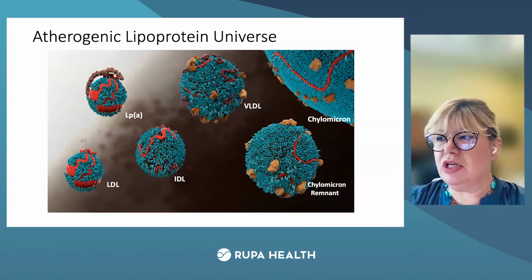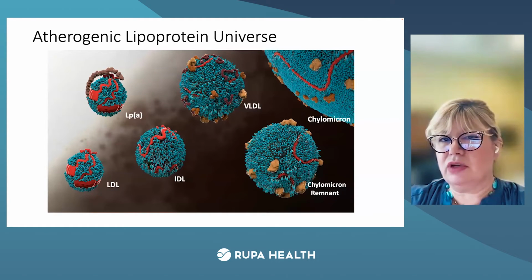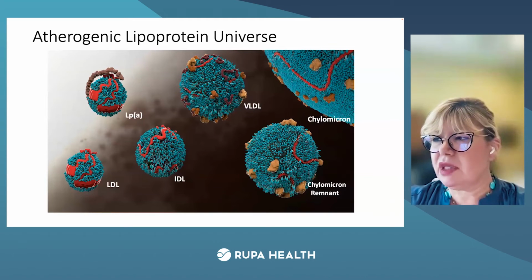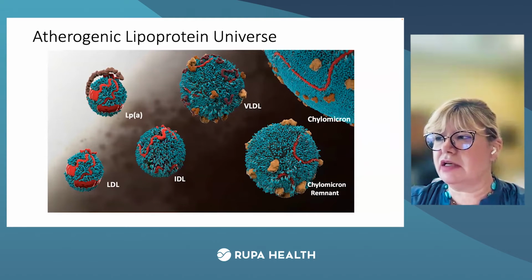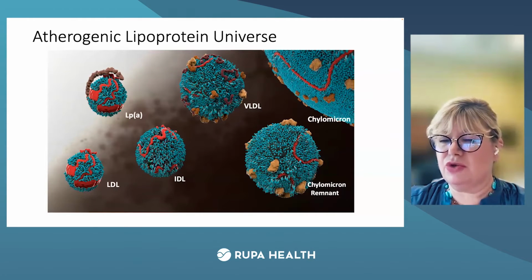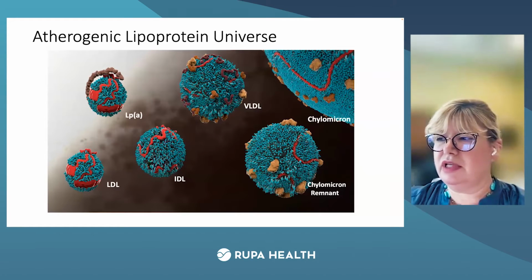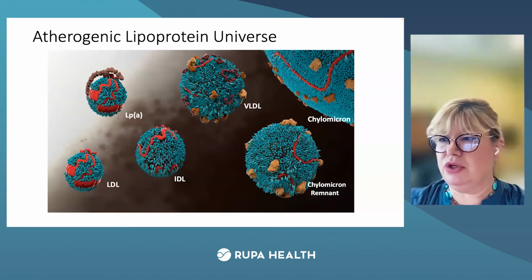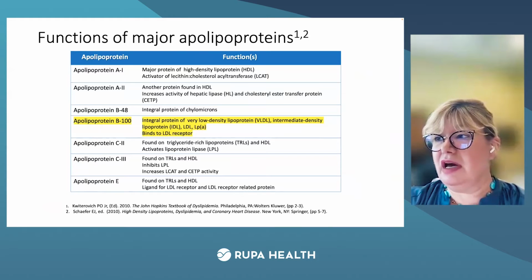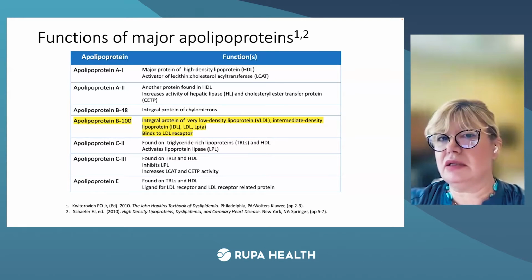And so the atherogenic lipoprotein universe is vast. We have chylomicrons, which bring to us triglycerides, free fatty acids from our gut. And in the body, with the interventions or biochemistry that is engaged in our liver, we progressively trim these chylomicrons to actually arrive at higher and higher density lipoproteins. Now, the functions of the apolipoproteins that are attached to cholesterol particles are very important both in health and disease.